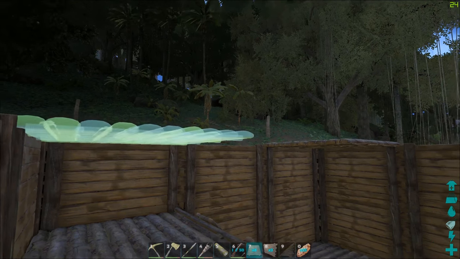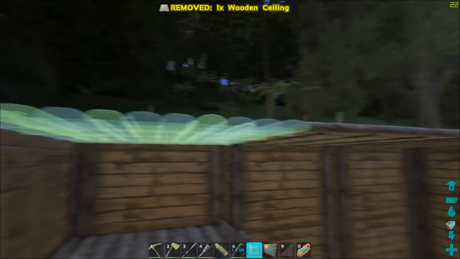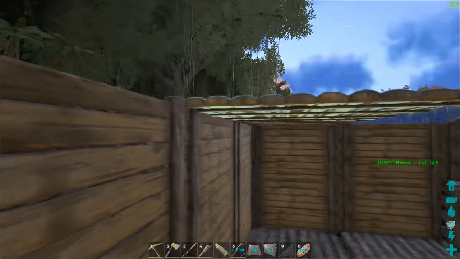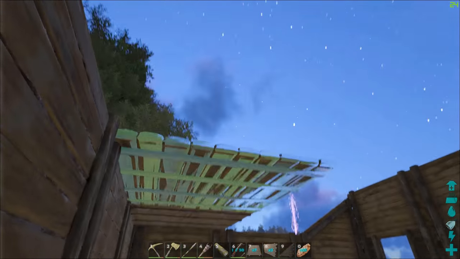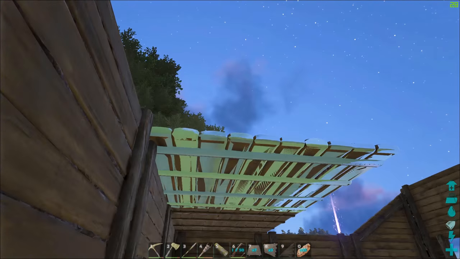So let's start throwing these roofs on, and hopefully they keep lining up. See, that one almost lined up different. So we'll put you... Can I do this? Tell me I can do this. Okay. All right. From down here, maybe.